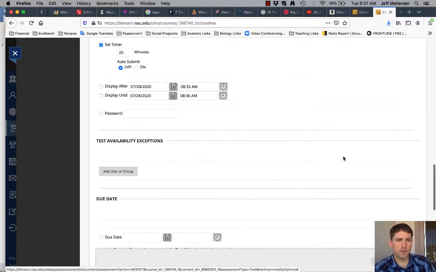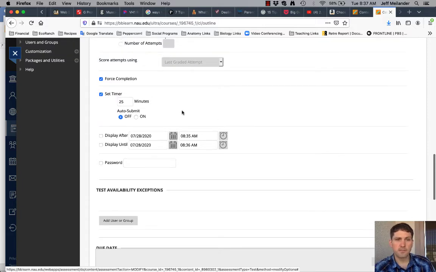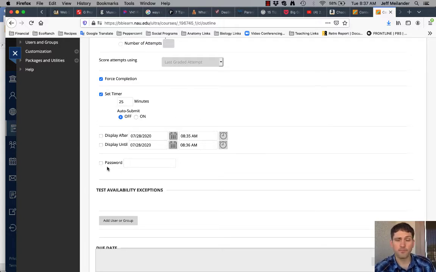The other thing that you're going to need to change, and I didn't mention this with the weekly reviews, but each week you need to set up a few, probably 20 or 30 minutes to go through all of your BB Learn shells and update the due dates and the display times.